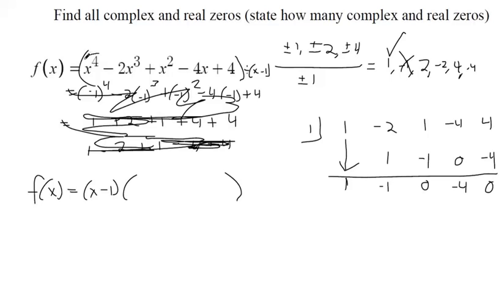This thing was x to the 4th. We divide by something with x to the 1st power, so now the leading term is x to the 3rd. I can't subtract: 4 minus 1 is 3, sorry. And then all the powers just descend. This is now the x squared term. This is plus 0x, and then minus 4. So what we just did was divide by x minus 1 from the original thing, and we got x to the 3rd minus x squared minus 4.